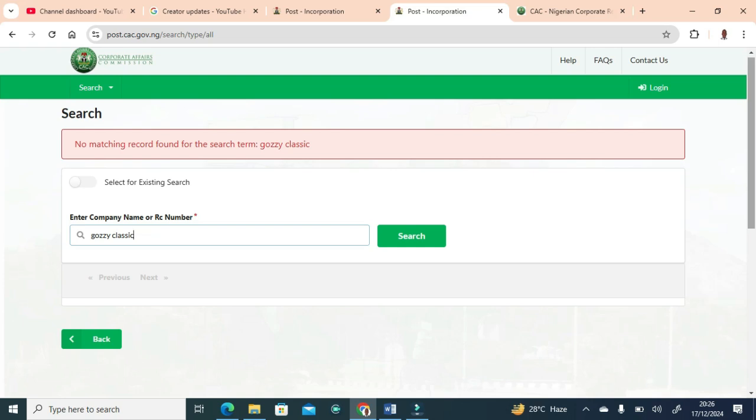And again, apart from that, CAC also look at similarity. When a name is closely similar with the name that you are proposing, CAC will reject it. So that is the essence of you doing this search, to be sure that the name that you are proposing to CAC is not in existence or does not have a close relationship with any other existing business.